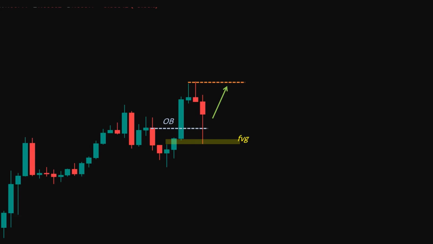The market had dropped into this fair value gap, and the reaction was strong. A clean displacement move where price pushed aggressively higher and closed above the prior bar. That kind of price action essentially creates an order block, and from there my expectation was that the market would continue to push into new highs and expand further. After that, price pulled back into a fair value gap, then launched with another impulsive push upward.